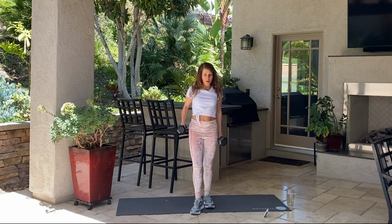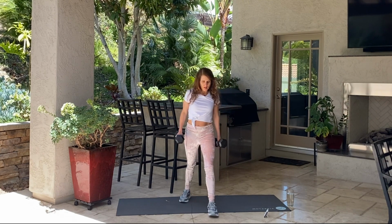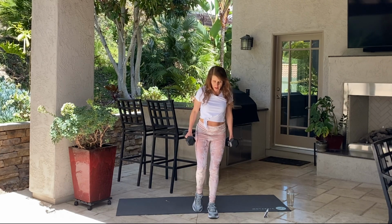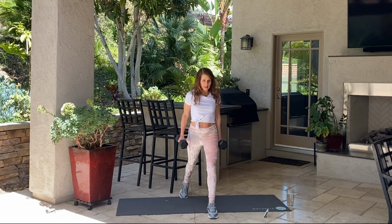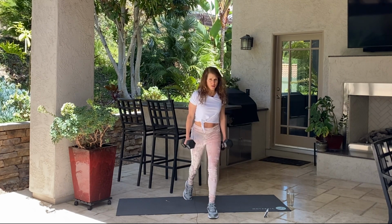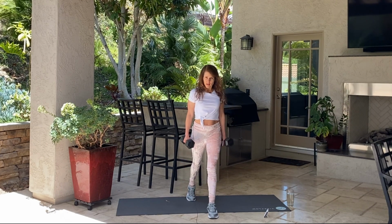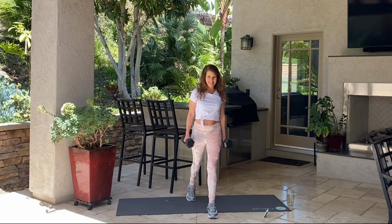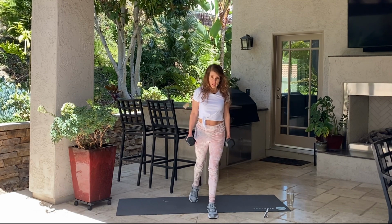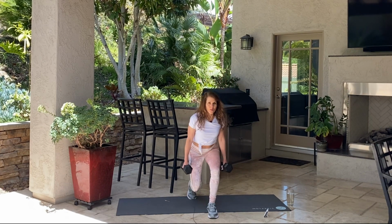Okay, so we've got the other foot back. All right, and you can stagger your stance any way you want. You can have it closer or further back. I kind of like a little bit further back, not quite, we're not doing a lunge, so it is closer. So you can even have it here if you like. Actually, I'm gonna just play around with the stance, and you can too, to figure out which one you like better, all right? So I'm gonna start with closer, which means my heel or my toes can be closer to this heel. All right, so let's do one.